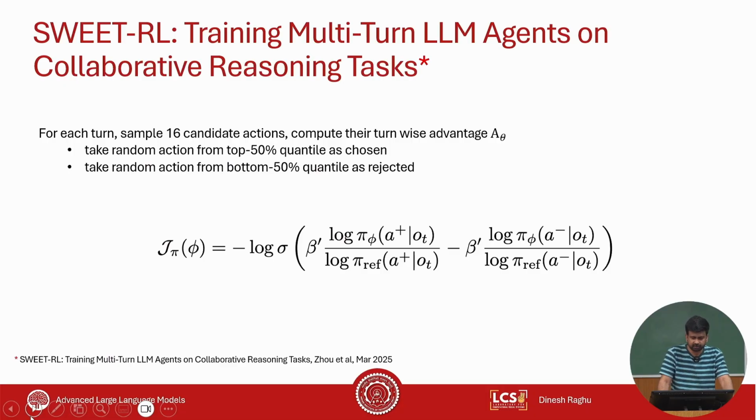Once you have the reward, then you sample one from the top 50 percentile and choose it to be the positive trajectory or the positive action, and you choose one from the negative, choose it as rejected, and then you do DPO, like usual DPO. It's not necessarily DPO, you can use any algorithm there, right? If you have something that's better than DPO, you can use that. You can use PPO, you can use any such algorithm. So the good point is, they've trained an explicit reward model. Now you can do whatever you want with it, right?